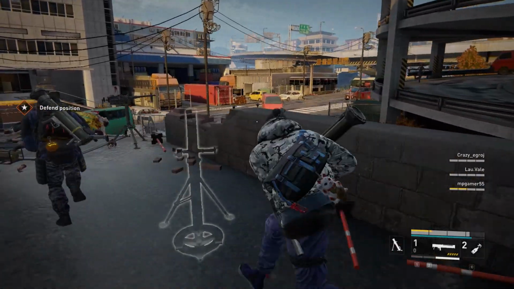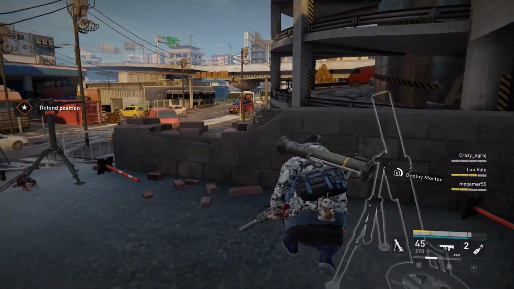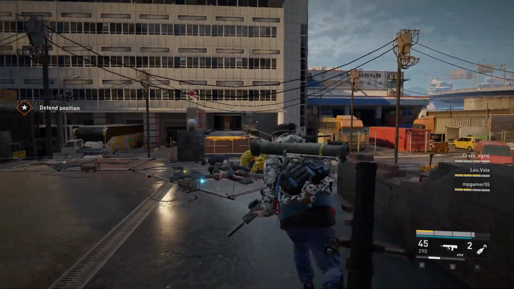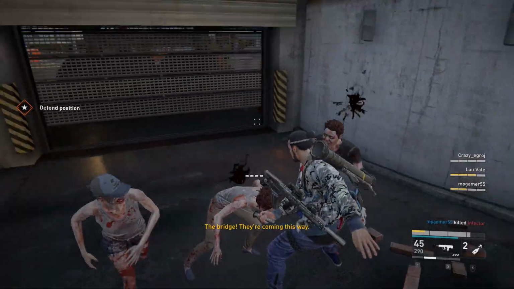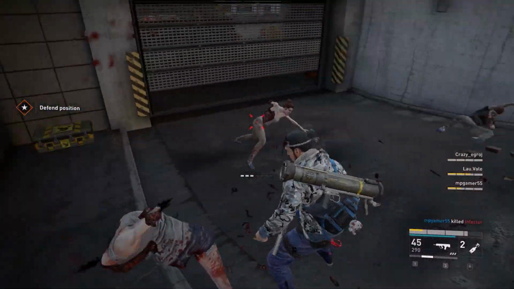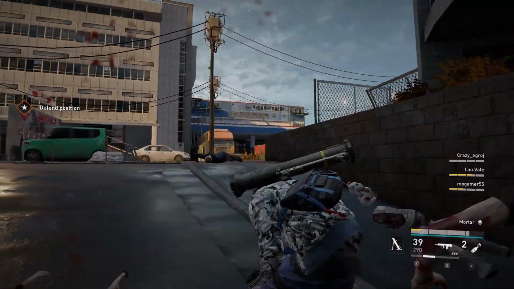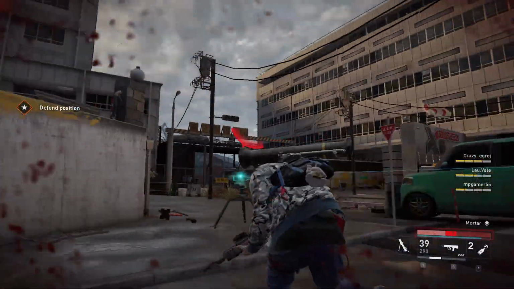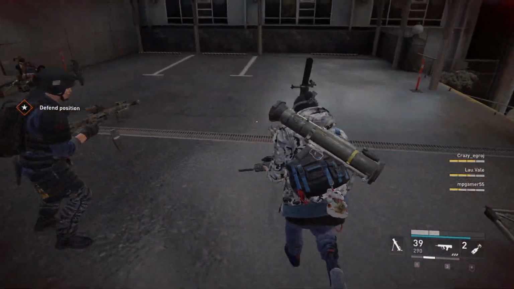Alright, they're coming from the bridge. They should be coming from the bridge now. They're not, I don't see any. Oh, they might have. There it is. Hey, George, rocket snipe the bridge. There you go. And the mortar?